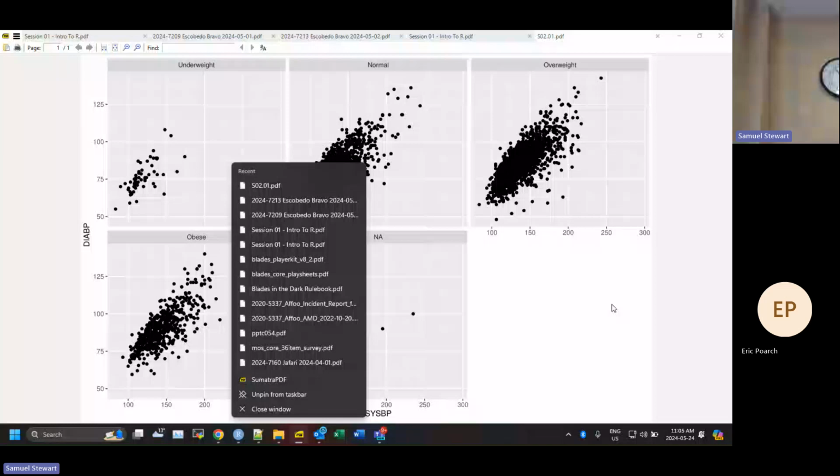The other reason I like Sumatra is it's got tabbed browsing at the top, and it's just super lightweight. It opens quicker than Adobe.